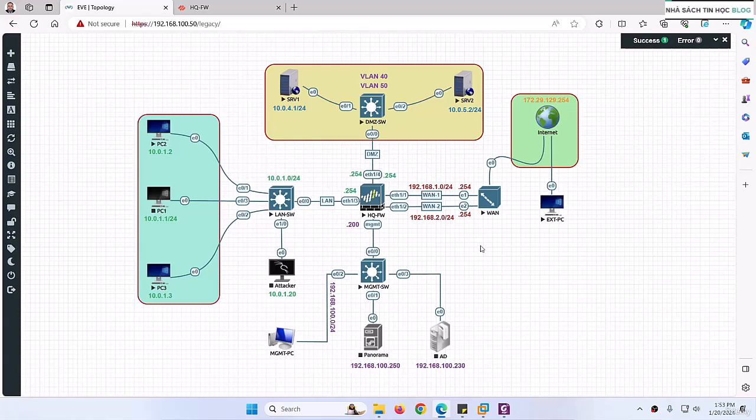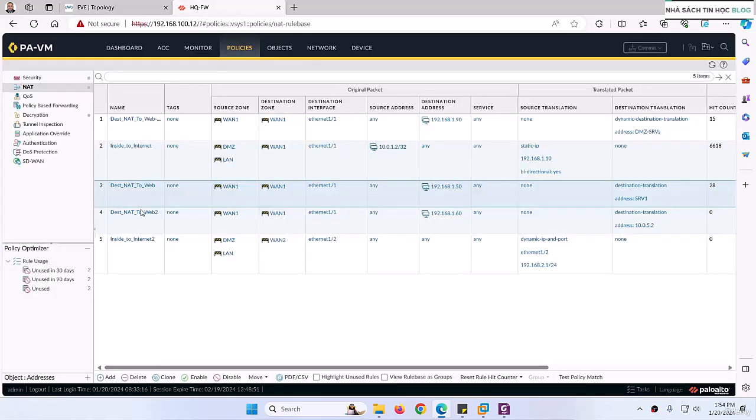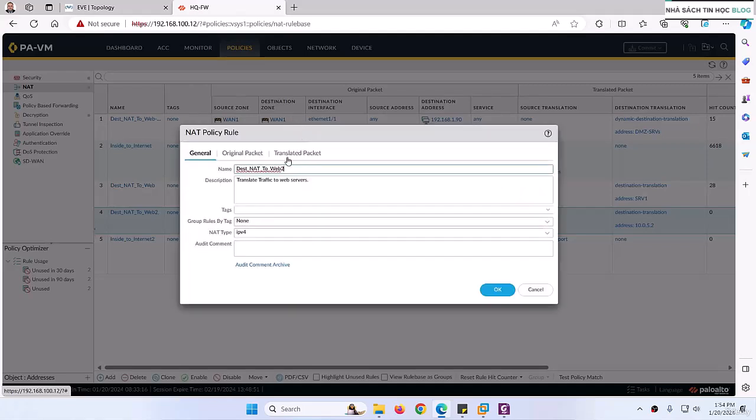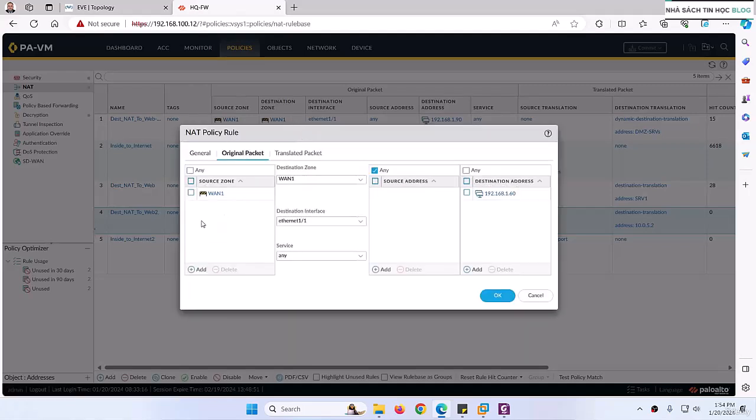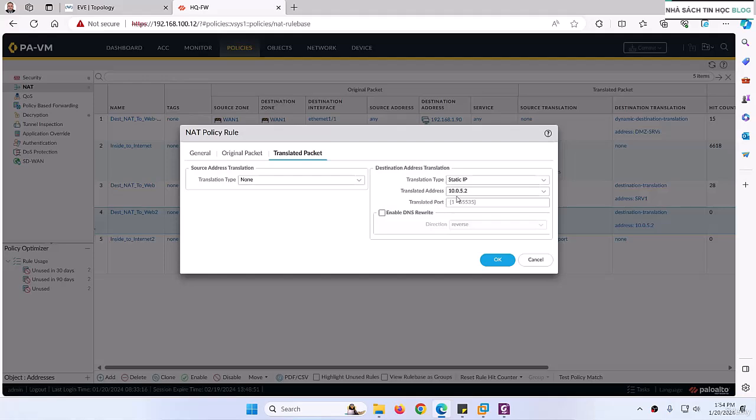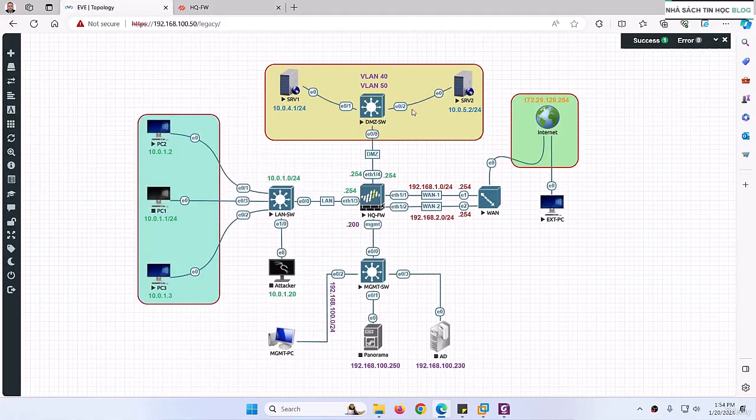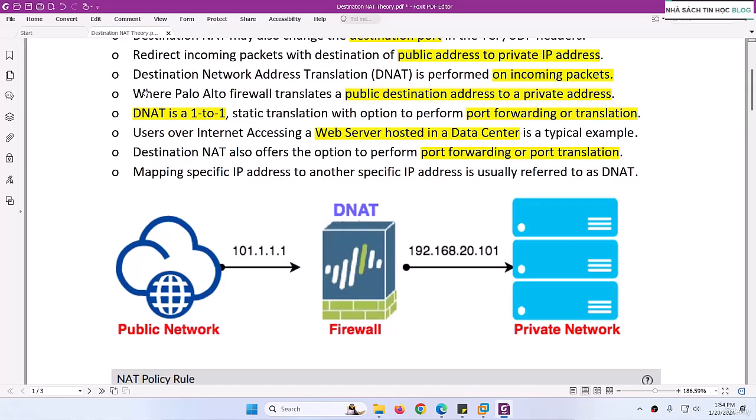Server 1 is basically 10.0.4.1. So this is a Destination NAT. Similarly, we configured another one: if somebody tries from the internet and hits our internet interface, the source can be anybody, and if they hit our public IP 1.60 as per our lab, translate it to 10.0.5.2, which is this one. So you get the idea, yeah? In this case, we need to configure Destination NAT.